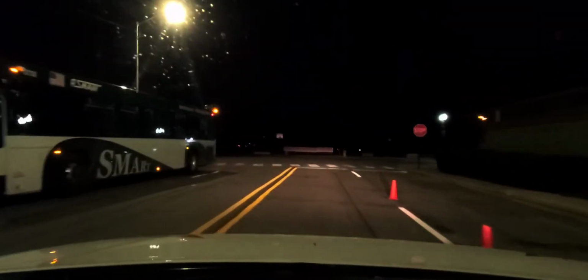So I'm looking over my right shoulder, mirror, turn signal, blind spot, and then I turn back. Notice my hands are not at the bottom of the wheel. I know you can't see that. I'm going up, I'm checking, I look, and I'm going to try to drive like a student driver. I'm actually going to turn underhand.